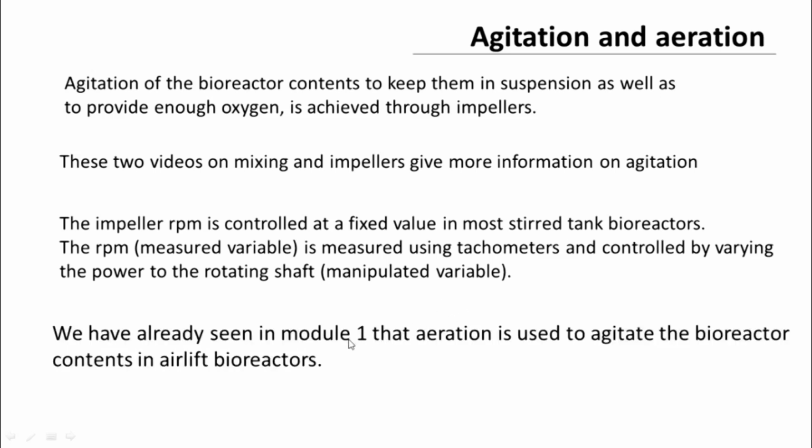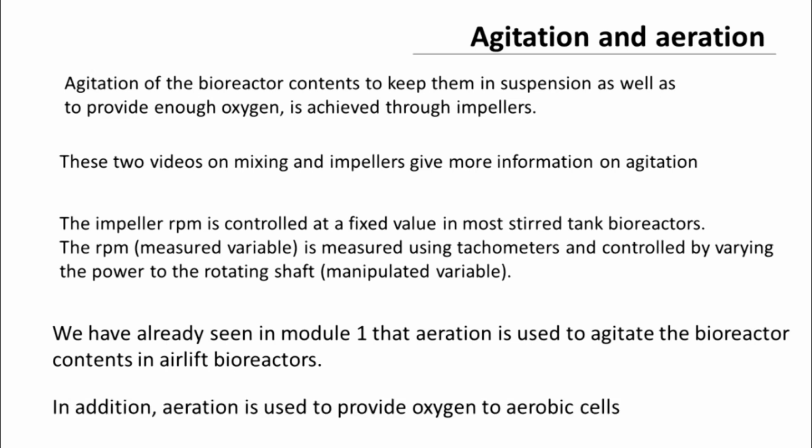And we have already seen in module 1 that aeration is used to agitate bioreactor contents in airlift bioreactors, not just agitators. You could also use aeration to mix the contents of the bioreactor to keep them in suspension and so on. In addition, aeration is used to provide oxygen to aerobic cells.